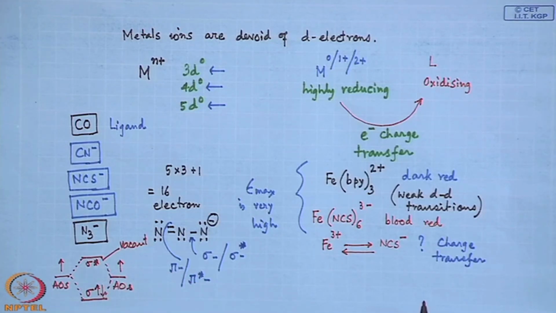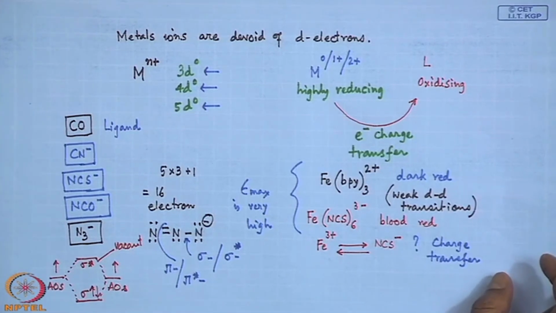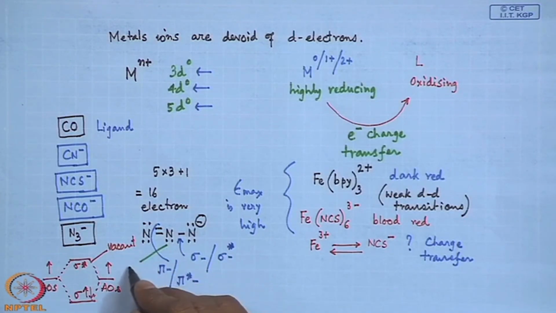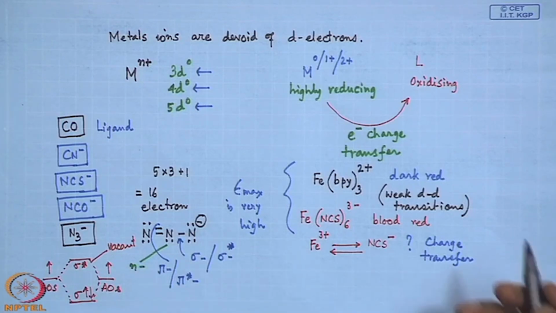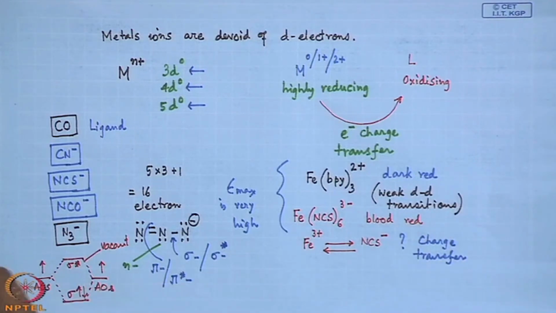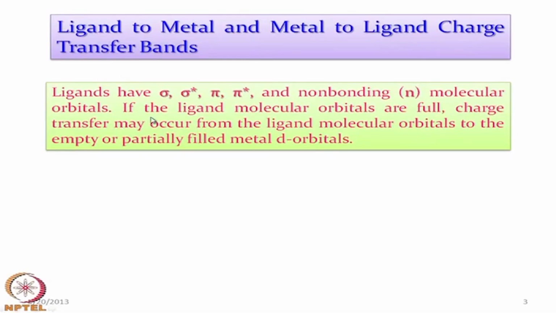In most of these cases, the corresponding antibonding levels are vacant, and we will get the transition, that means the antibonding level can be considered as the acceptor level. So, we can have sigma, sigma star, pi, pi star, and the non-bonding electrons. Altogether we have these 5 types of electrons present in molecular orbitals: sigma, sigma star, pi, pi star, and n.